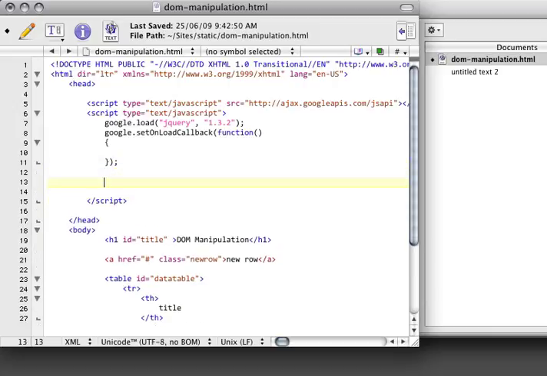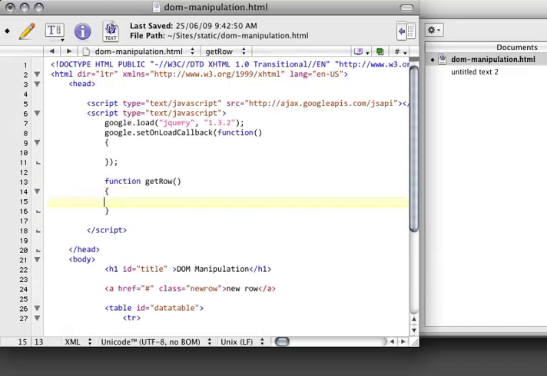So I'm going to start by creating a function, and this function is going to be called getRow. What getRow is going to do is return a string, and this string is going to be our table row.